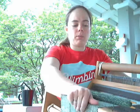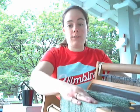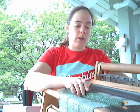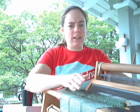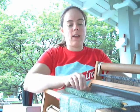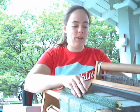I was surprised that it really is the Romney that ends up dominating the feel of this. Excuse me. I'm not sure if I wash it, whether it'll floof quite a bit and we'll get the softness of the Regia hand dye effect. I'm not sure. So I ended up using about half of both. I ended up finding out how to calculate how much yardage we were using and all that other fun stuff. So I have 124 of the Romney and then 8 of the Regia hand dye effect, and then approximately 2/3 of the yardage ends up going into the warp. So you are able to really quantitatively figure out what's going on.